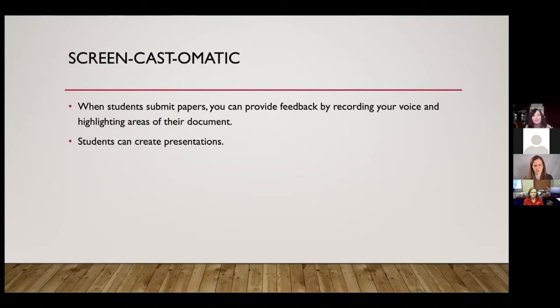And Screencast-O-Matic is a good tool if they're submitting things on Blackboard and you want to record your feedback and highlight on their documents and talk over. This is a good point, but I would like for you to elaborate more on this area. You can actually record your voice onto their document when they view it electronically. You have to save it in the Screencast-O-Matic, and that's a good way for you to interact with them, so you're not just sending them a rubric.